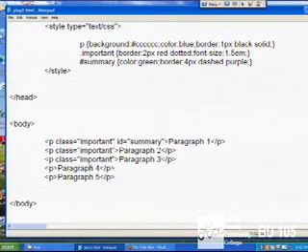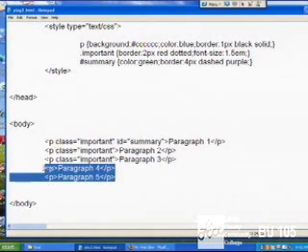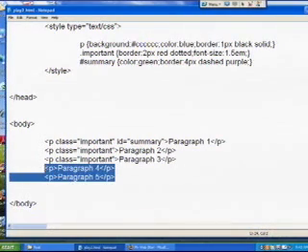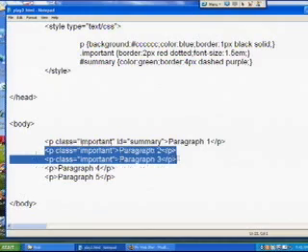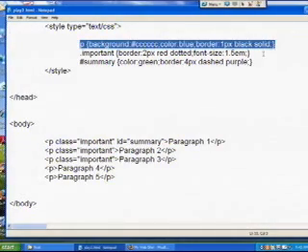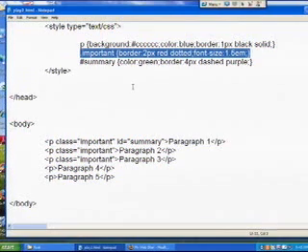So now, these paragraphs simply get the P style rule, right? Because that's all they are. These paragraphs get a mix of the P style rule and the important class style rule. All right?